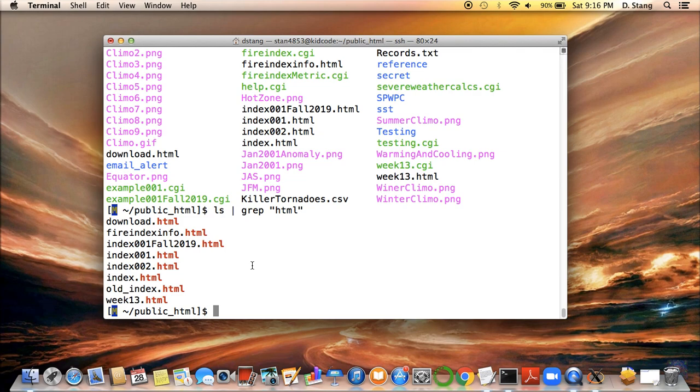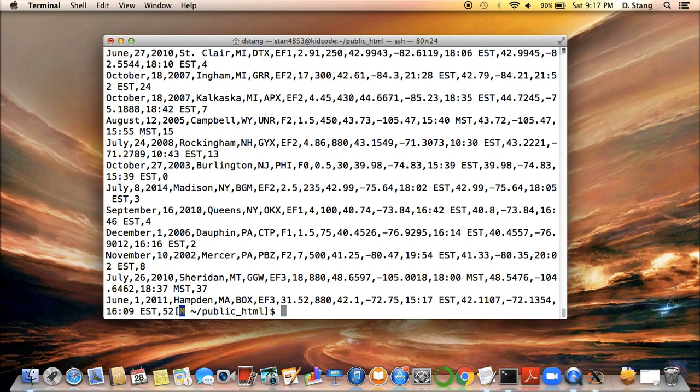Or you can use this on the cat command, and we'll look at this killer tornadoes.csv file, the same data set that I had you analyze in the week 9 assignment. One really shorthand way to get some piece of information we're interested in is to cat this file and then grep it. Let's say I'm only interested in the killer tornadoes that were rated F5 or EF5. So I can cat the file, and I'll demonstrate what happens if you just cat this file without the grep. Yeah, that's a lot of information to sort through. So let's try and narrow that down.